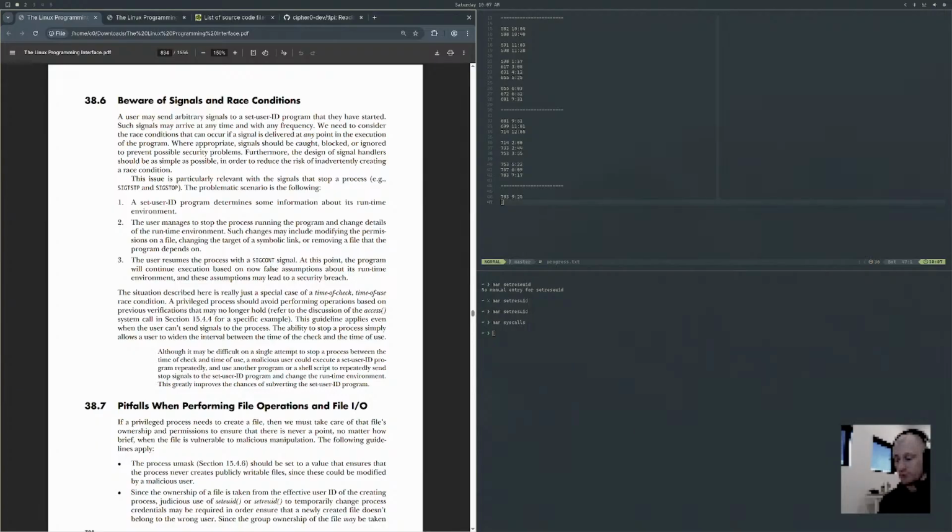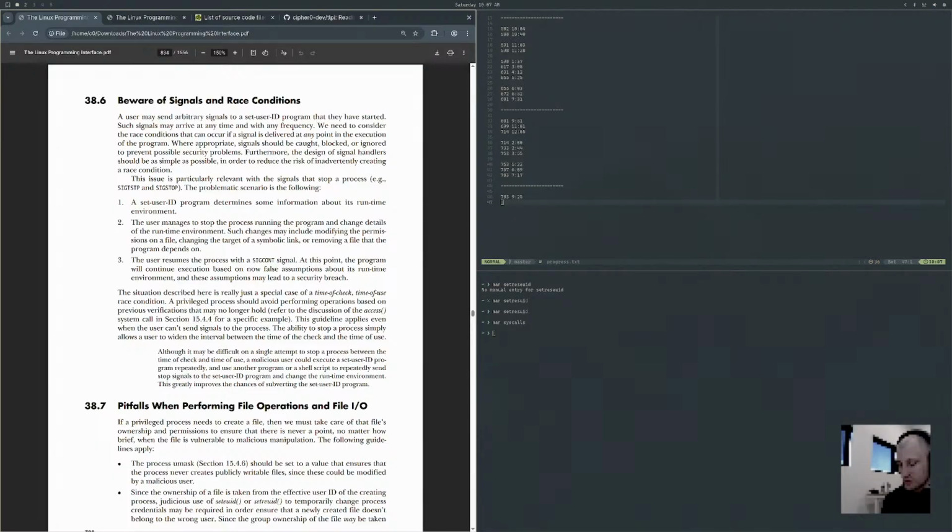This issue is particularly relevant with signals that stop a process. The problematic scenario is the following. One, a set-user-ID program determines some information about its runtime environment. Two, the user manages to stop the process running the program and change details of the runtime environment. Such changes may include modifying the permissions on a file, changing the target of a symbolic link, or removing a file that the program depends on.